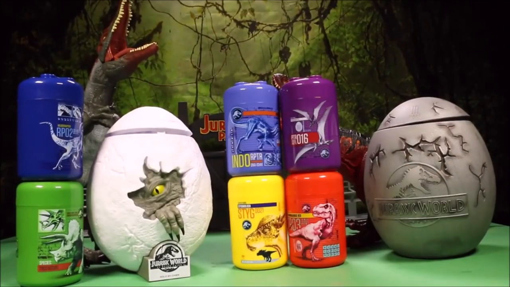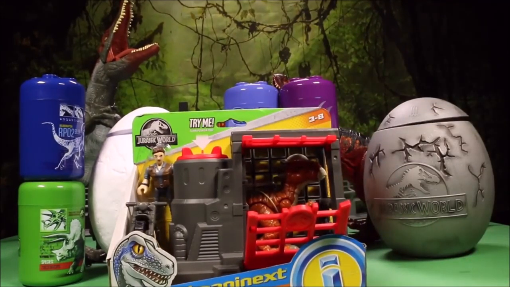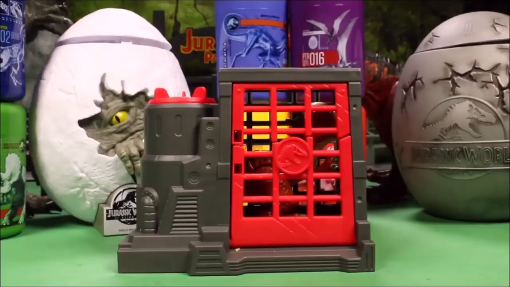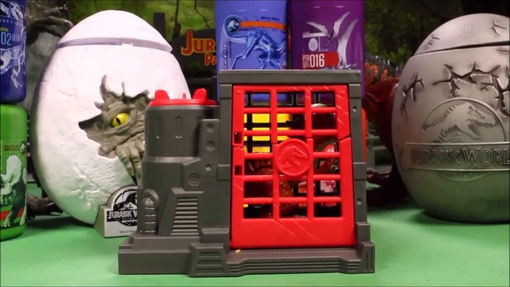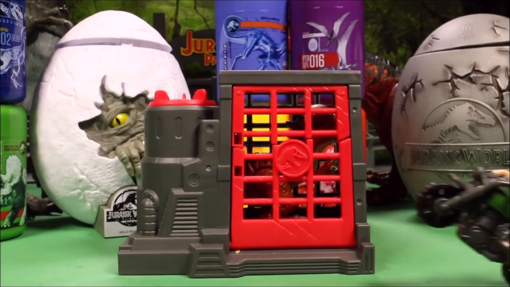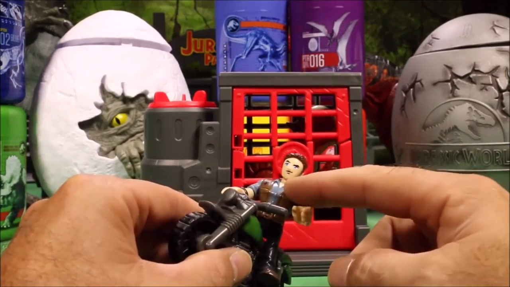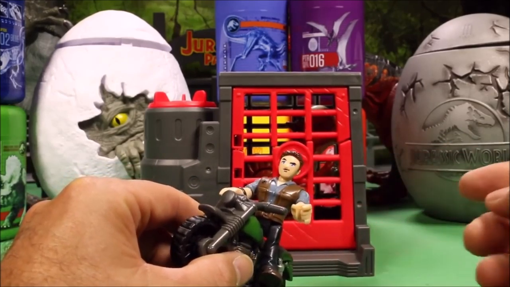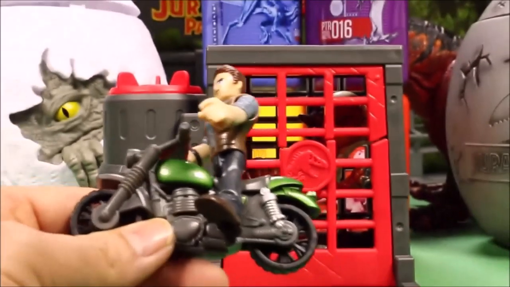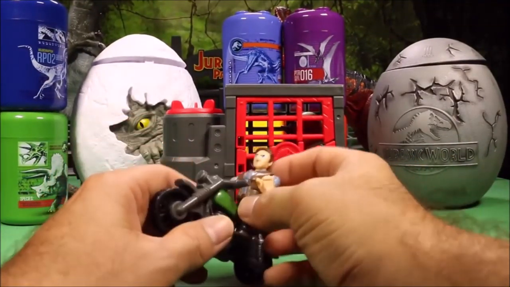Okay, then our other toys were Stygimoloch and Owen. So let's go ahead and open this one up. So there we have the Stygimoloch locked in a cage, or Stiggy, like they like to call it. Here you have Owen come riding up on his motorcycle. So Owen looks just like he does, except for the pencil thin mustache, which is a little bit weird. But his motorcycle looks just like the one he drives in the movie.